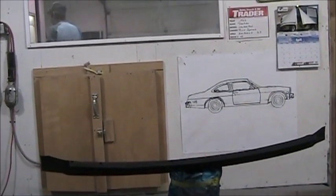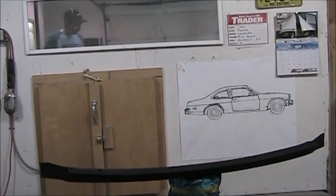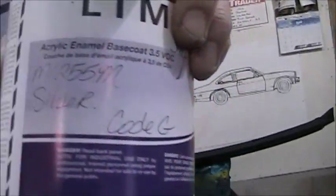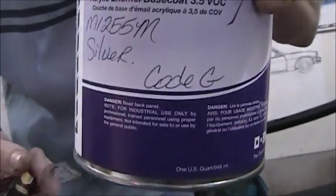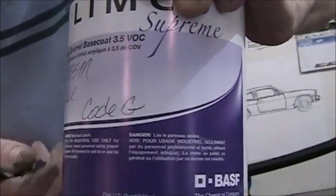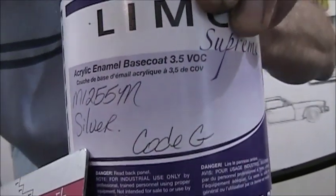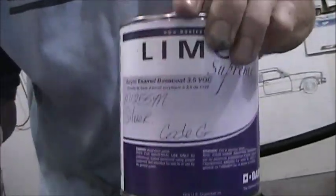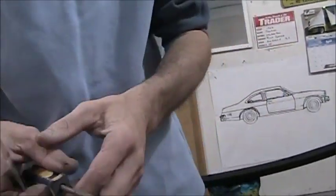This stuff says it's silver, if you can see that or not. Where are we at? Right there, it says silver. I don't know if I'm focused on that or not, but anyways, it doesn't look silver. It looks more gray to me than silver.